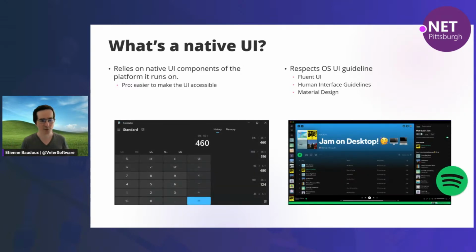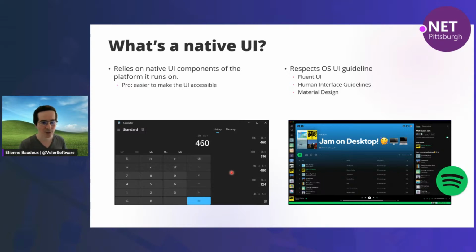Here on the left, you may recognize the Windows Calculator app, which is a UWP app, by the way. It uses native UI elements and it respects the Fluent UI guidelines of Windows 11. What makes me say that is that I'm not necessarily a pro on Fluent UI. I don't know absolutely everything about it for sure, but I know some basics.